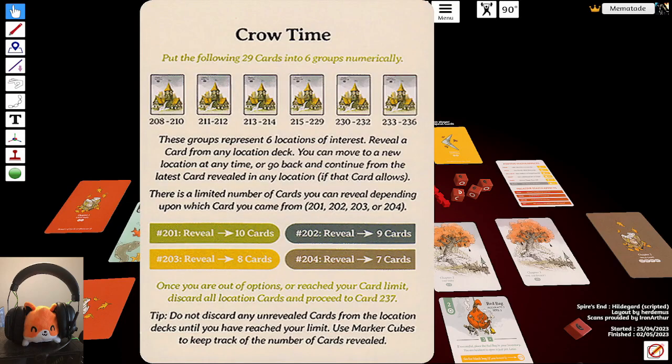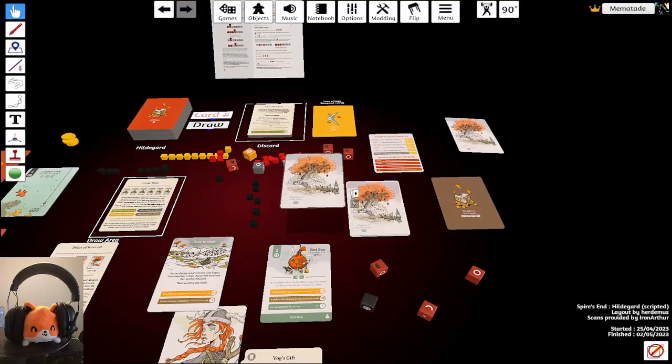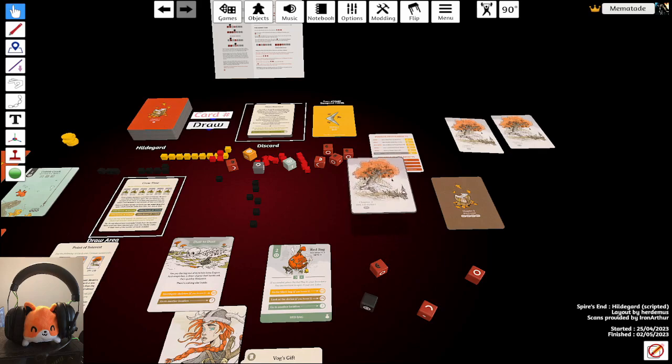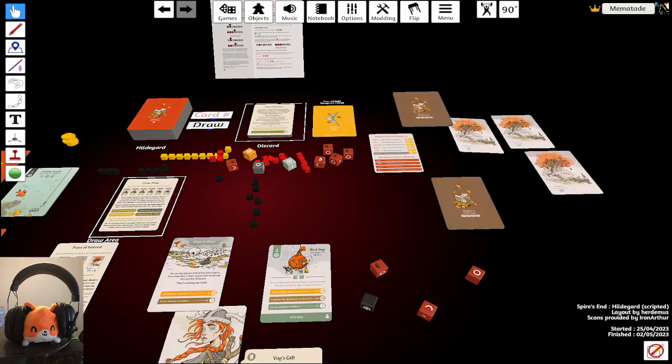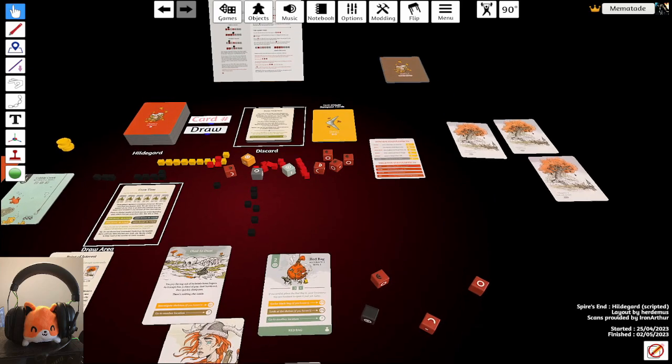Oh my god. Pull the following 29 cards into 6 groups numerically. We're putting you over here for now. Also, we did not get a single one of these things. Unless I completely missed them, which is a distinct possibility.